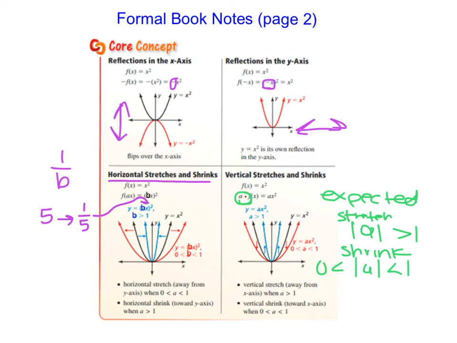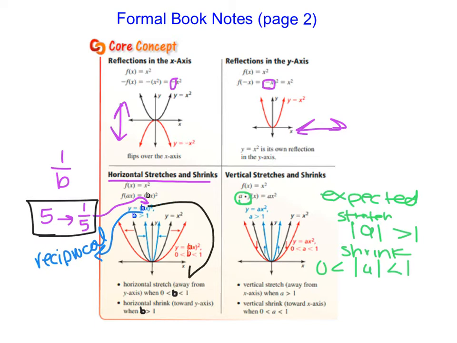Now as we interpret these different equations, we're going to have to work backwards with that mindset. What we're going to see in our equation is the b value, and we'll have to take that b value out, change it to its reciprocal, and that will tell us whether or not our graph stretches or shrinks. What you need to be careful of when you're interpreting our b value is that we're flipping b to its reciprocal to figure out if we're stretching or shrinking. If you focus just on the b value here, b actually works opposite of a. This is why we typically flip it to its reciprocal, and that allows us to really see what's going on.